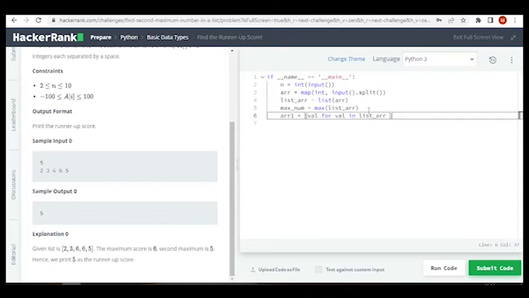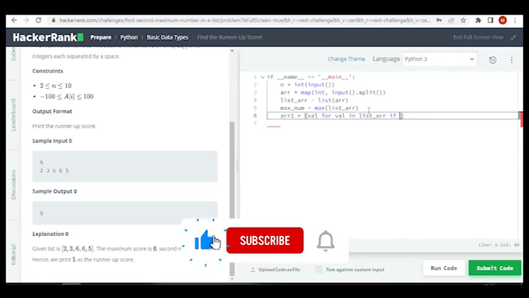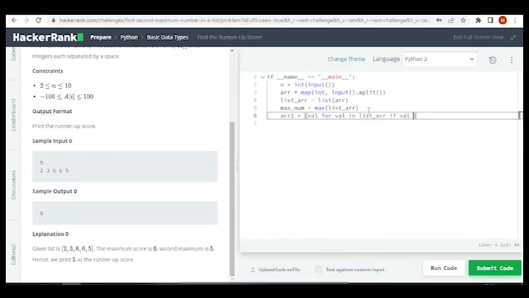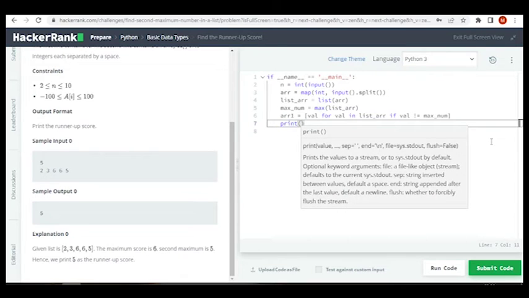Now we will have to remove the value which is the maximum value. So what we do is val is not equal to max_num. That's how you just removed the maximum number from it, and now what you have to do is just print the maximum number in this current array.